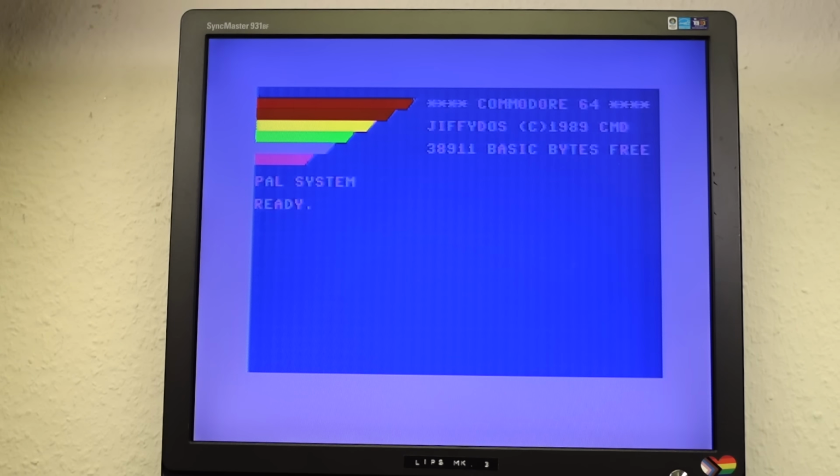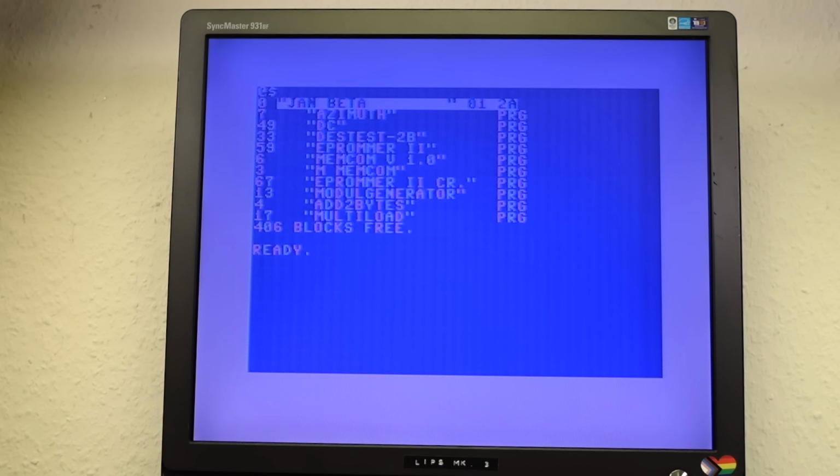But you could, depending on which EPROM type you use, you can go, yeah, that's 17 blocks. That should fit fine on an 8K EPROM, which is around 33 blocks on the disk, as you can see here. That's the file for the DESTest cartridge.